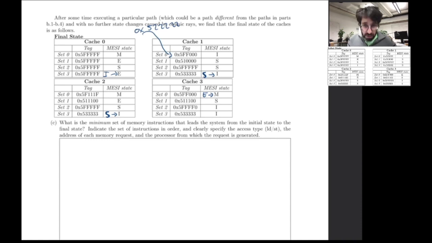Okay, so let's see what we can do. We can see that in cache 1 and cache 2, it's the same cache line that is in shared state, and we need to invalidate it. For invalidating that, what we can do is use processor 0, because we already have to modify set 3 anyway.